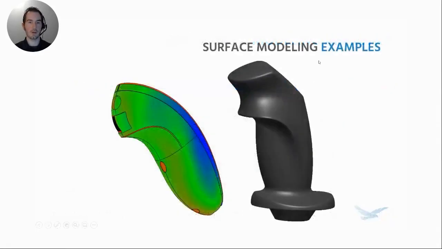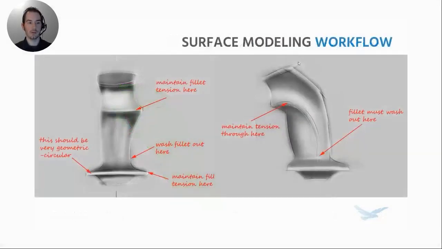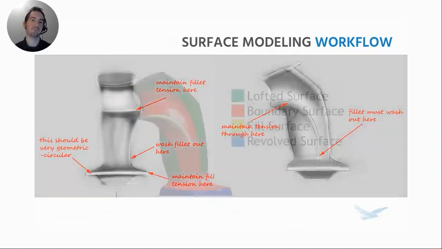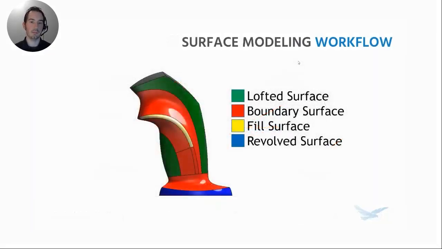So with surface modeling, if you do decide to go that way, it's definitely recommended to do a lot more planning up front. That would be things like creating some nice detailed sketches of what the model is going to look like, and then potentially even planning out the surface structure that you'd be using to build the model, because we'll be building it one face at a time with this workflow.